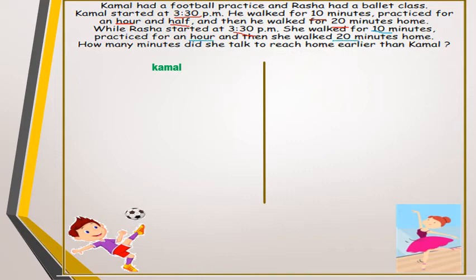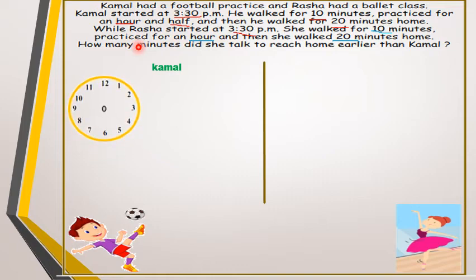So mentally, as I can say by looking at the example, they both started at the same time, and they both took the same time to walk to the practice, but he practiced an hour and a half and she practiced only an hour, and they both take the same time to get back home. So mentally I can say that she got home half an hour earlier than him, because he took an hour and a half to practice. But how do we calculate what I just said mathematically?